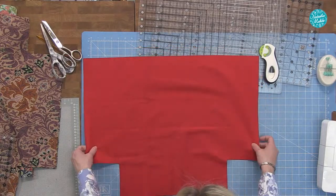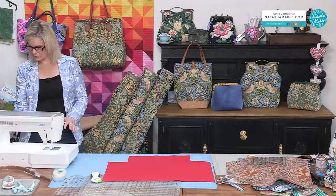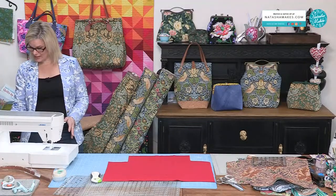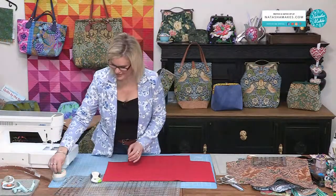So we are going to sew down both sides and leave a big gap through there. I've got to try and work out how I do a quarter of an inch on this. Needle position. How do I know which is a quarter of an inch? Do we need to get Jane in? I can't remember. Stitch speed, no. Sewing. Ah, here we go. We are quarter of an inching all over the place.